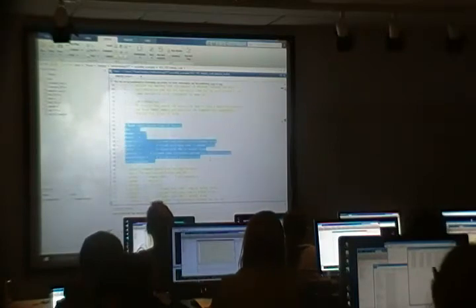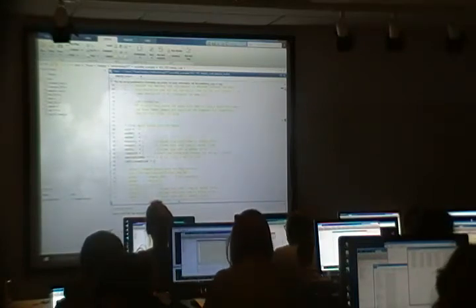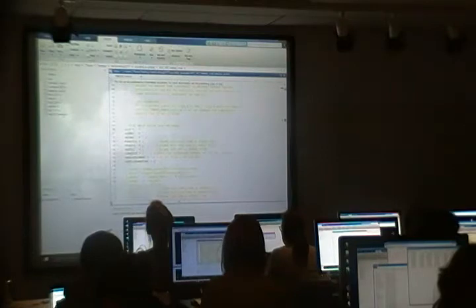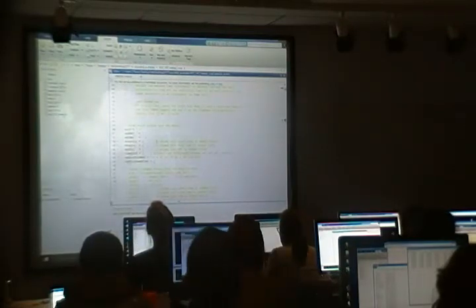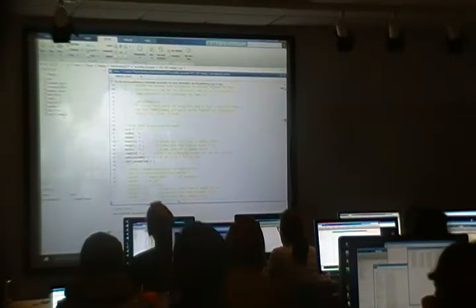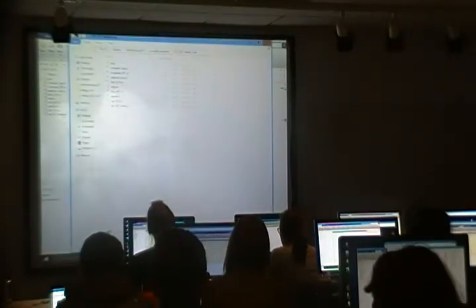Line 85. I put in a comment already that says Minke boing from off Hawaii. I'm going to put things in here. So the directory, the directory we want is the directory that has all of our sound files.